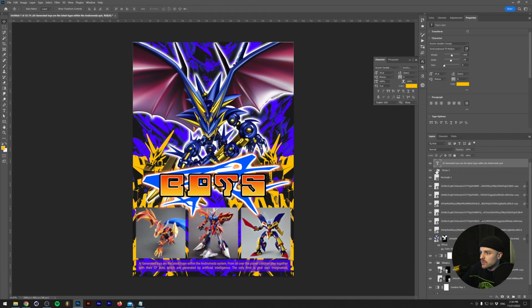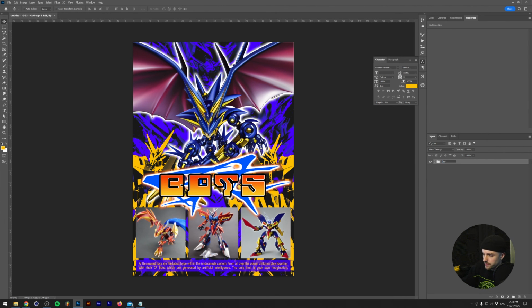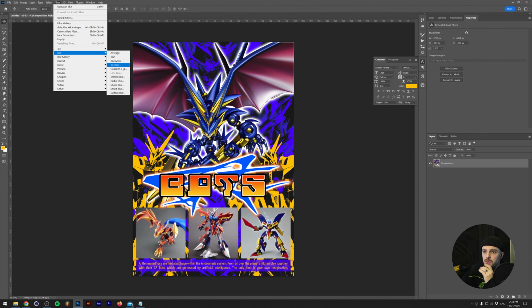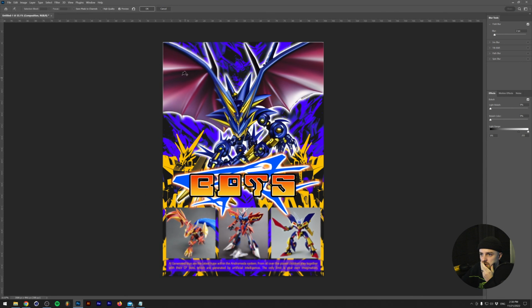All right, now we have this, so let's just group everything and call this composition. And let's see if we can do a print effect on this, and then we'll call it a day. So the first thing we'll do is a field blur. Have some parts be a little bit more blurry than others. I want the general vibe to have at least a 2 pixel blur everywhere.